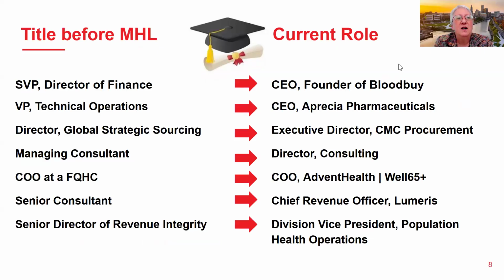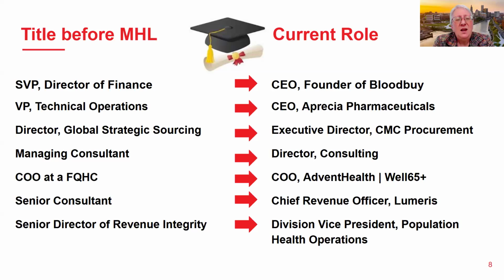All right, so in the non-clinical space, we have folks that come from a wide variety of sectors in healthcare. One person who was a senior vice president, kind of director of finance, used his critical challenge project to launch a brand new company called Blood Buy, and it's really transformed the way that blood products and blood are supplied in a large region of the United States. So very interesting company, but he was able to pivot his career really from a finance career to an operational product delivery network.